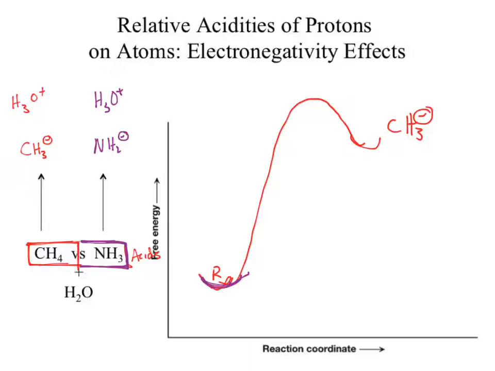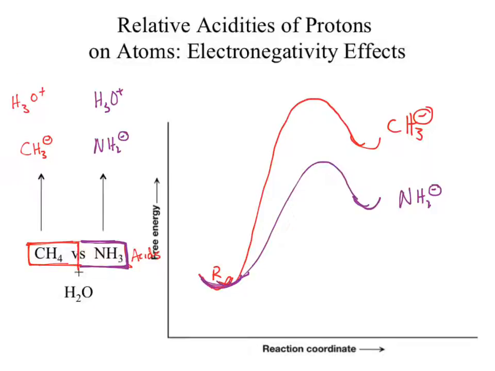Why can nitrogen hold a charge better than carbon? It's more electronegative, which means when I draw my NH3, it needs to be lower in energy than the CH3. No. Can't do resonance on itself. We can finish out our curve.